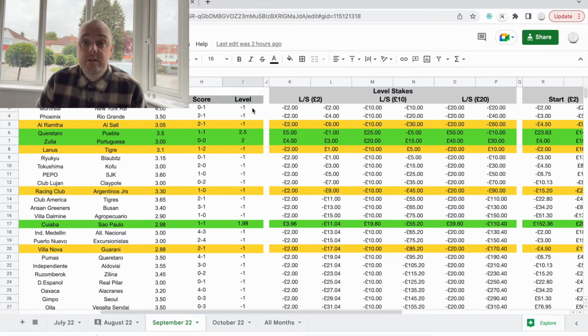Hopefully a lot of you will have cashed out at exactly 90 minutes, if not before. If you cashed out before, I think you'll definitely have been up this month. If you cashed out dead on 90 minutes, you would definitely have been up this month. So hopefully you did. Everyone bets a little bit differently. I always cash out at exactly 90 minutes. And yeah, you'll lose the odd game where the equaliser comes after that.